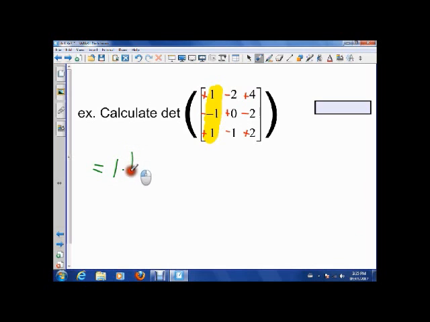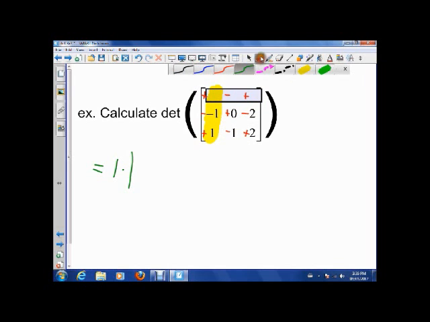times, and now we're actually going to calculate the determinant of, and we're going to take this and we're actually going to cover that up. Okay, so what we're left with right now is this matrix right here. Okay, so not highlighted, not covered up. The reason why I covered this up is because I'm looking at that 1. So I cover up the row and the column that the 1 is in, and what I'm left with is that matrix right there. Okay, so that means 0, 2, 1, 2.